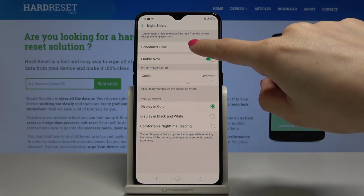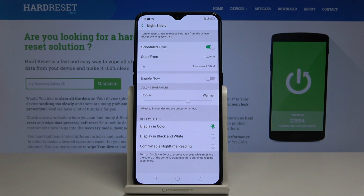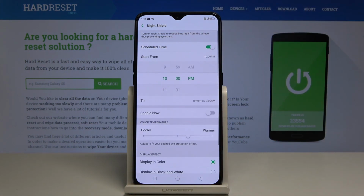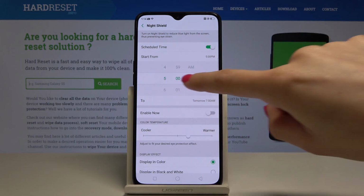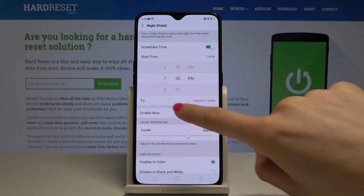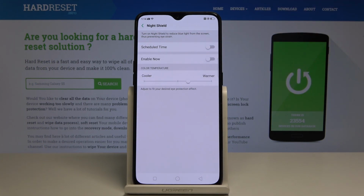So you can just schedule time of the night shield mode, so just tap on schedule time, and now you can pick the particular time, the hour on which it will be activated. So for example 7 p.m. and then the end day, so from 7 p.m. to 7 a.m. next day. And once it's on, every day between 7 and 7, your night shield mode will be activated. If you would like to switch off this rule, just tap on the same switcher.